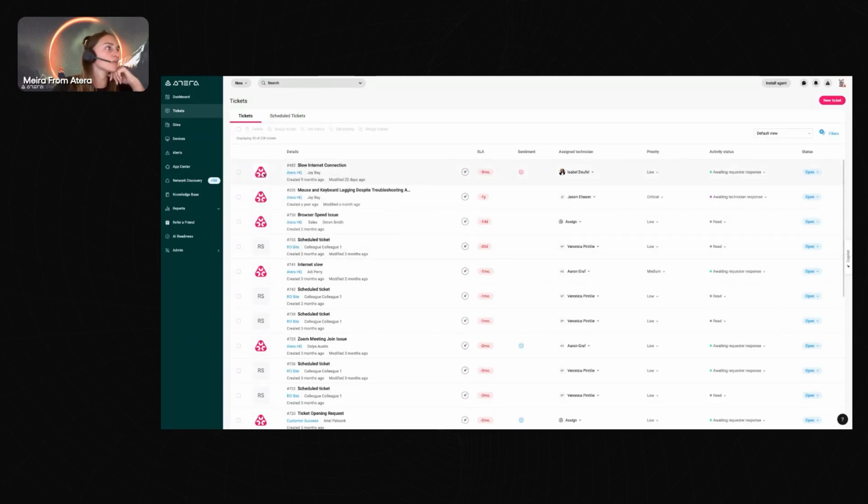So firstly, these will be all of your tickets over here. You can bulk select them, you can assign them, set a status, priority, and merge any if you need to. You'll also see, again, we have our Copilot functionality. I'll come back to that in a second. You can assign a technician, what's the priority, status, activity status, and the status of the ticket. Again, you can create different views. For instance, if you want to create views for each of your different technicians or each of your different sites, depending on how your organization works and what you guys need to be doing for them and for yourselves.